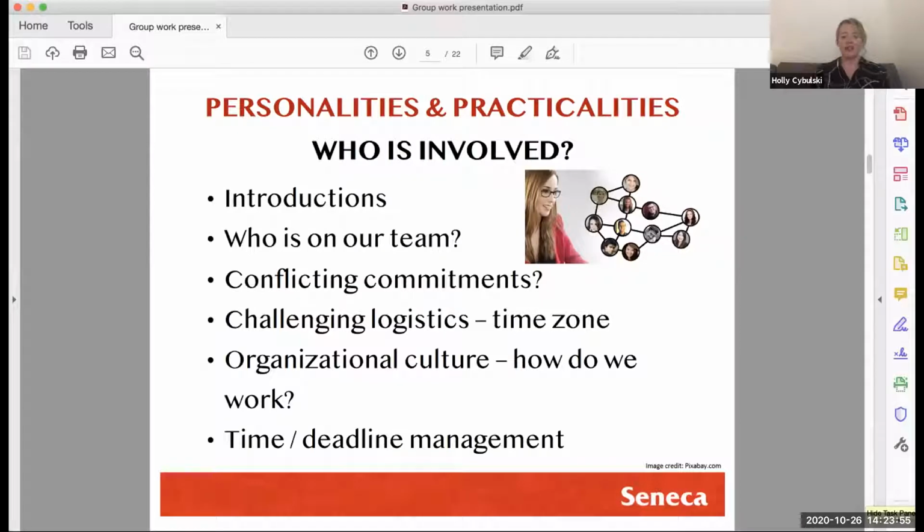We've talked a lot about the logistics of creating that space for those meetings. So again, when we talk about who is involved, literally, where are they in the world? Are they joining us from Vancouver, or from China, East Coast, West Coast? There are so many variables to consider. So getting ahead of this conversation and proactively helping our students understand the expectations of all the individuals involved. And we're going to also talk about how we manage those deadlines.